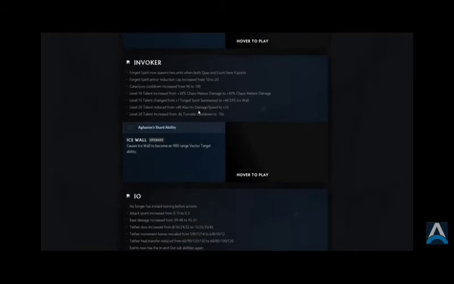Invoker, Forge Spirit now spawns 2 units when both Quas and Exort have 4 points. Oh, that's like the old one. That's the old Invoker, right? That used to be the case as well. If you had Quas Exort at 4, you would get 2.